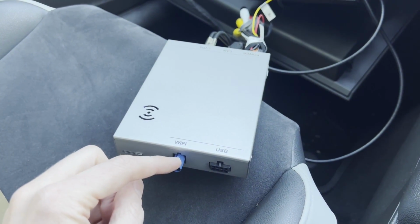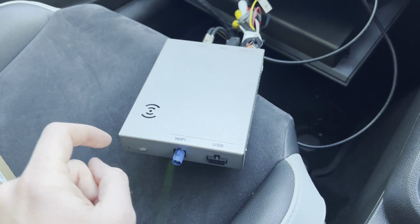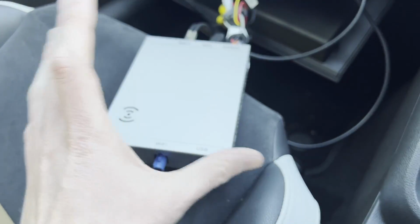Also, I haven't connected the Wi-Fi, and it is working regardless. I will connect it anyway, just in case, but it doesn't seem to need it at the minute. Maybe that's because I'm very close to it. Once it's behind the dash, maybe it will need it.